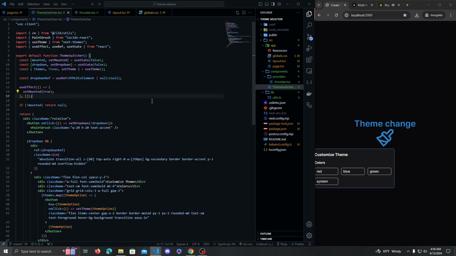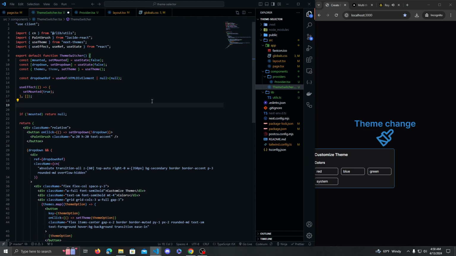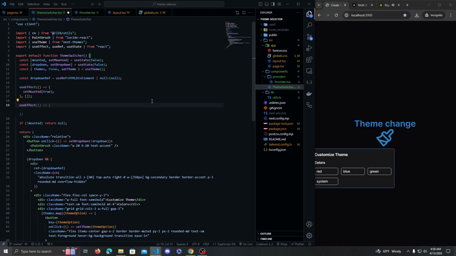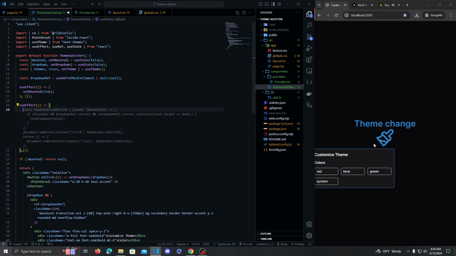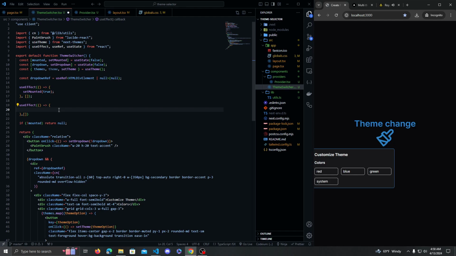So I'm gonna add a little bit more right here. I'm gonna add another hook here before we go on, and this will just be for closing the dropdown when you click off of it.